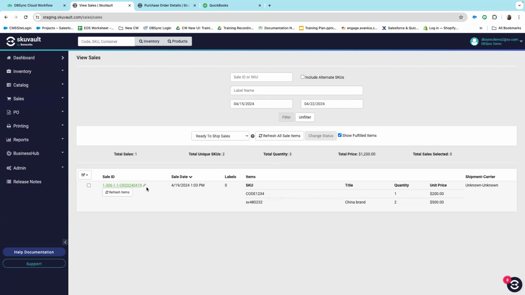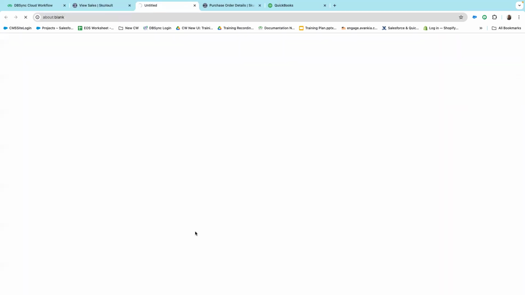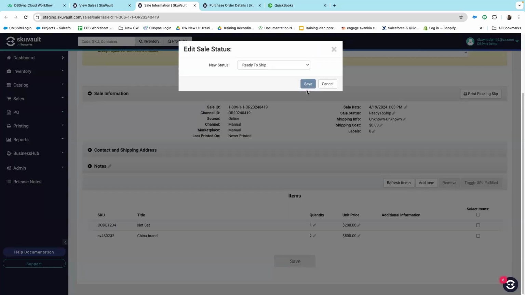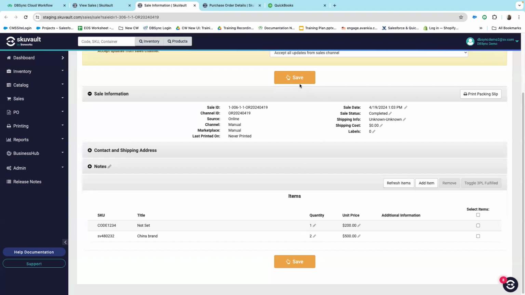Sales, let's open this item and check the details. Okay, there are 2 lines for this sale, and we need to change the sale status to complete and save.